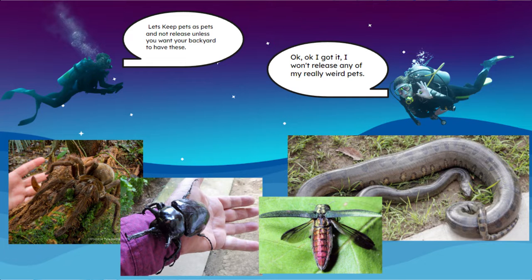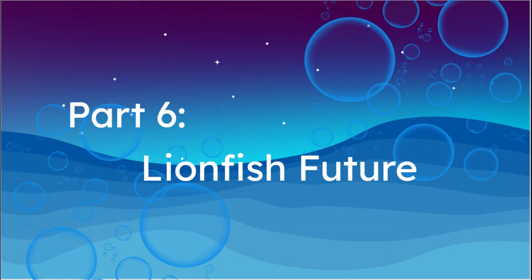Releasing species that don't belong can lead to them reproducing and harming native species, harming entire ecosystems, or releasing diseases and parasites that kill many animals and plants. These animals, like the lionfish, harm ecosystems and in turn hurt the environment — including trees and sea plants that produce the oxygen we need to breathe. While it is important to protect the environment through everyday actions big or small, releasing even one small animal — if many people do the same — can lead to the collapse of an entire ecosystem. The best solution is to not start the problem in the first place: don't release an invasive species.